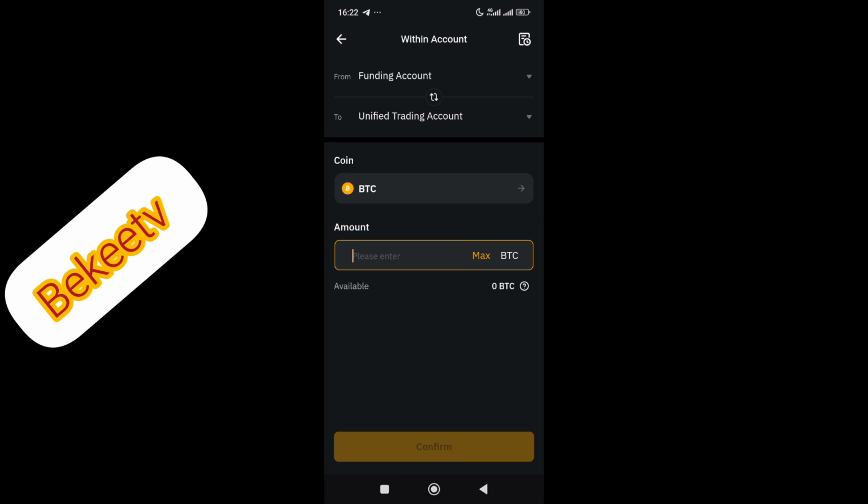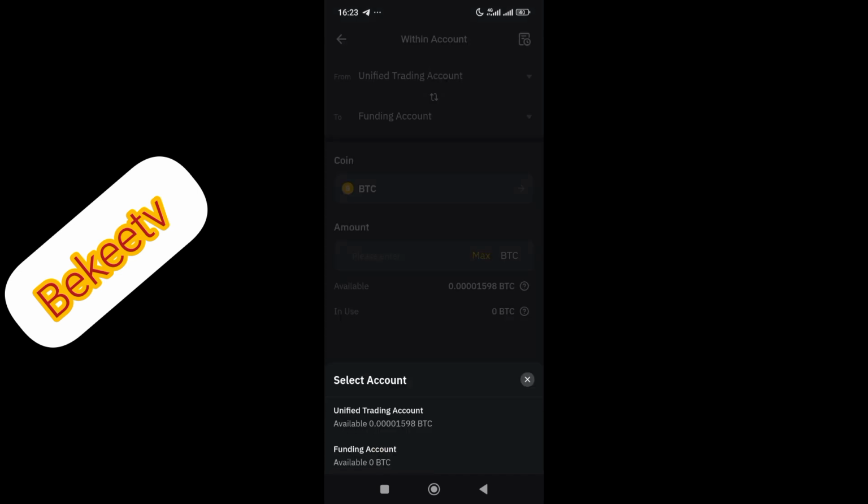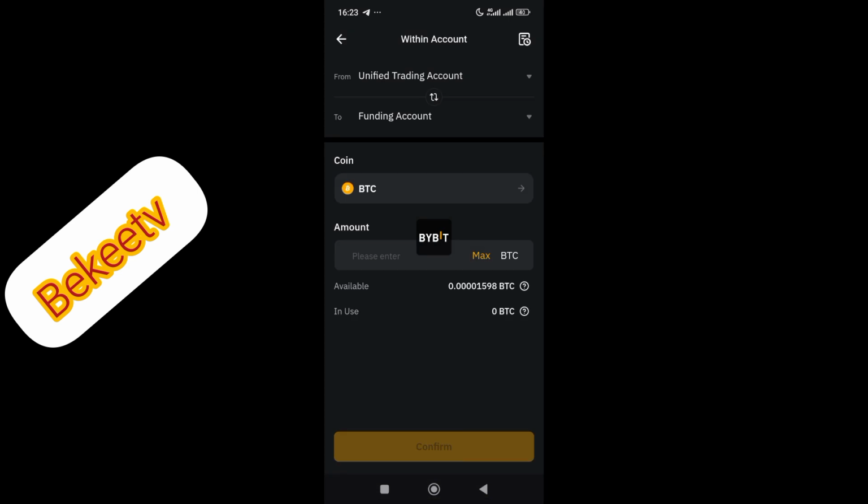So it's going to send to your unified. Then if the BTC is on your unified, it will send to your funding. All you have to do is tap this to change the position. You see what I just did? It's as simple as that. Okay, let me change it back.